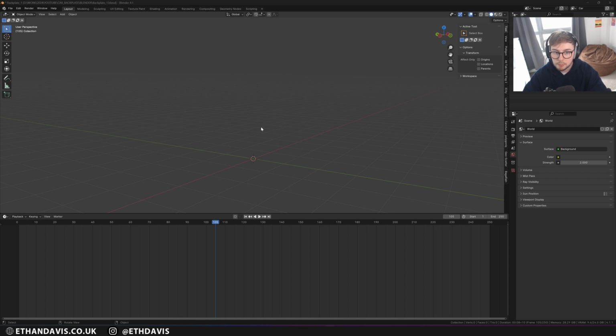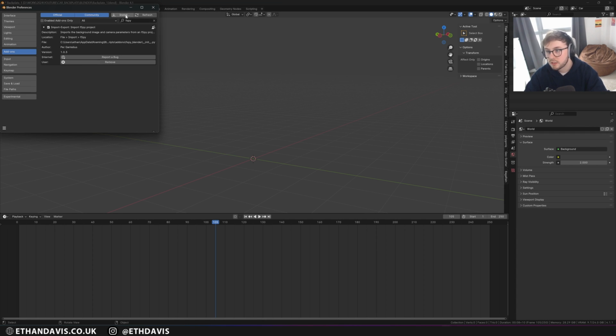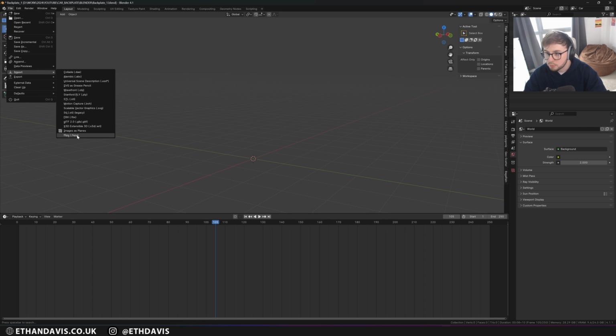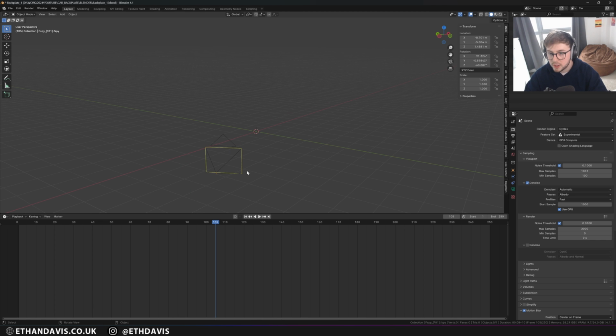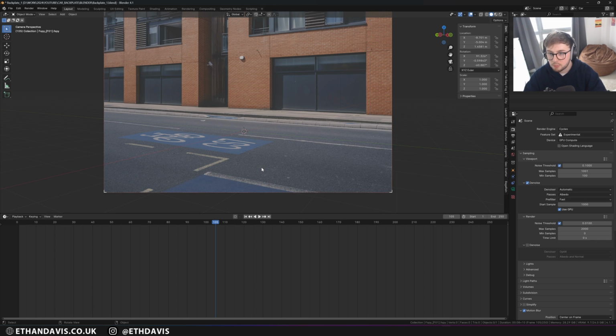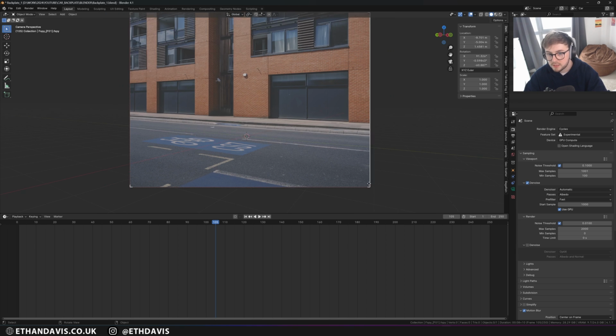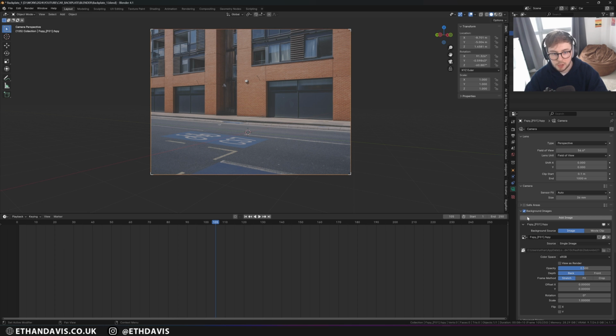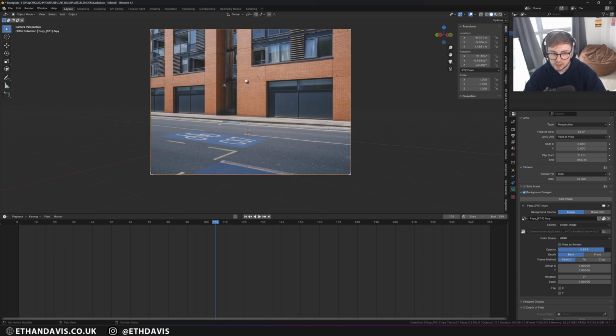We need to import our F-Spy camera. So if you haven't already installed the add-on, you need to go to Edit, Preferences, Install, and then install the zip file that came with the software. I've already imported it, so it should work for me. So now we can import our F-Spy camera. So import F-Spy. So now I've got my F-Spy camera in the software. I can view the camera and we can see our backplate is the background image of our camera. Now something that I like to do is click my camera and go into the camera data and then just turn that opacity up just so we can see a little bit more of what's happening.